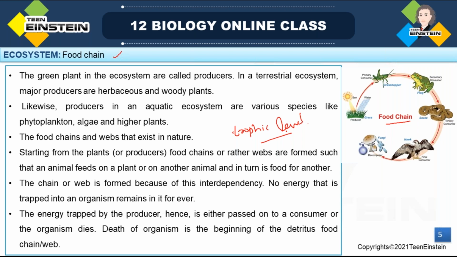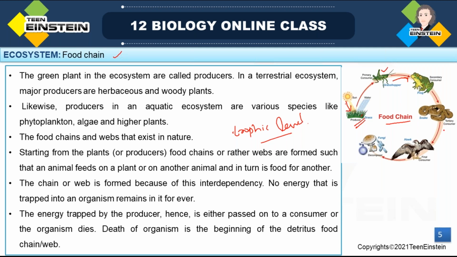So in a food chain, what do you mean by food chain? The sequence of living organisms involved in the transfer of food energy from the producer. Here you can see solar energy is captured by the plants and they are synthesizing food. And here you can see a grasshopper. This is a primary consumer that will eat this, right? Then after the grasshopper comes the frog. This is the secondary consumer because it is consuming the primary consumer. So it is the secondary level of transfer, right?